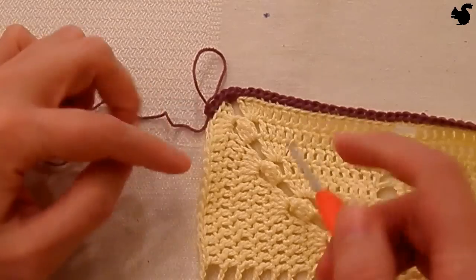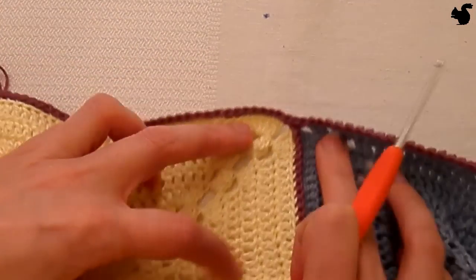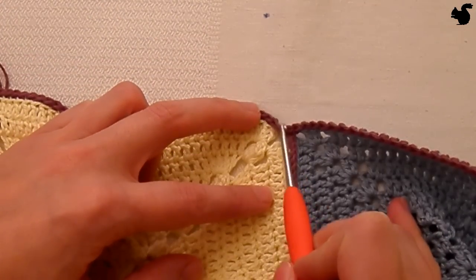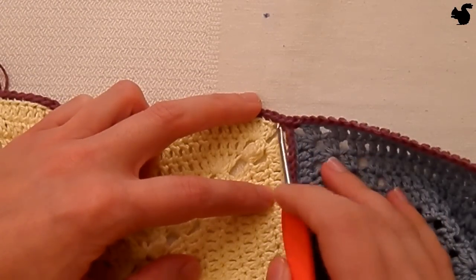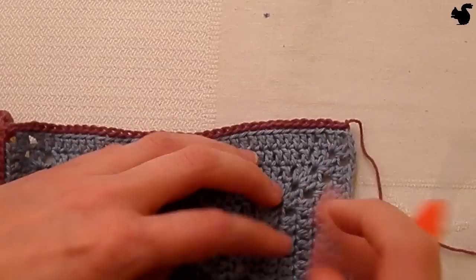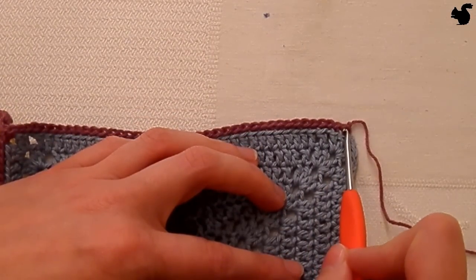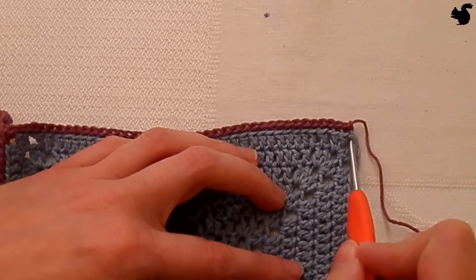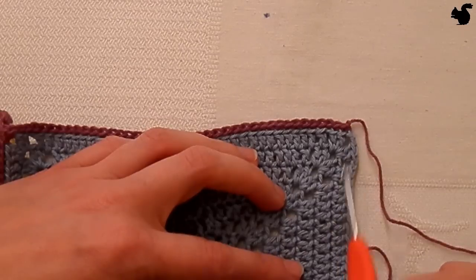Now continue like this, go all the way around your blanket. When you get a cross point, you work like this with these 3 single crochets here, unless of course you're doing the other method where you've got 6 here in total, and end with a slip stitch in that first single crochet there. I'll meet you back up here for the end to show you what to do here and also onto the next round of the border.